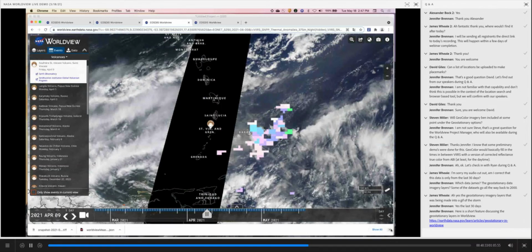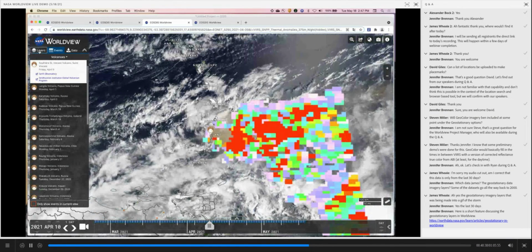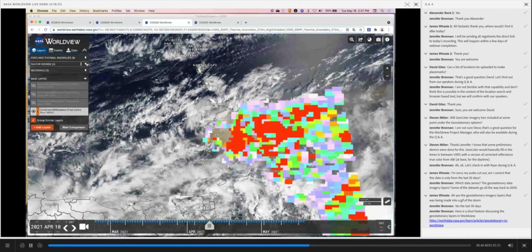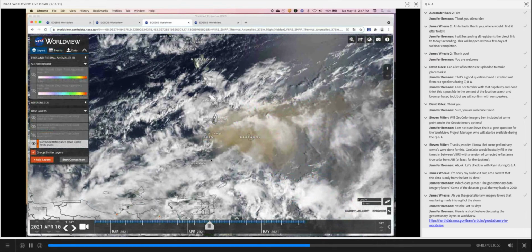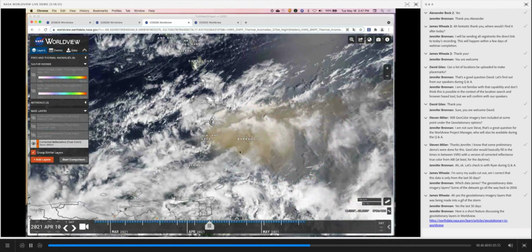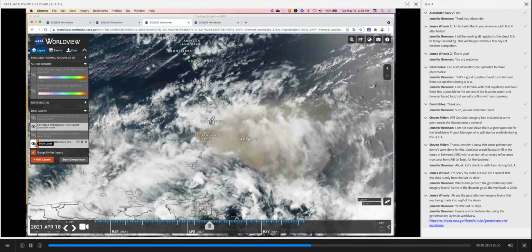What we can do is change the day, and you can see it's right there in the center. See the ash plume if we turn off the sulfur dioxide layer. So here's the ash plume right here, and it was erupting quite a lot. So I'm going to now change to a different satellite sensor, and this one has an afternoon overpass while Terra MODIS had a morning overpass.